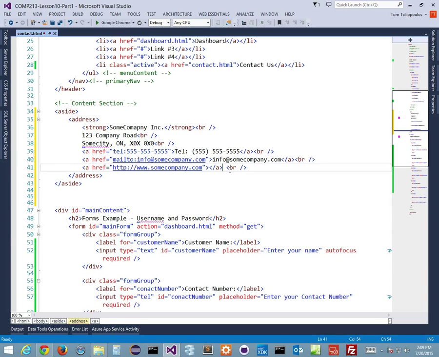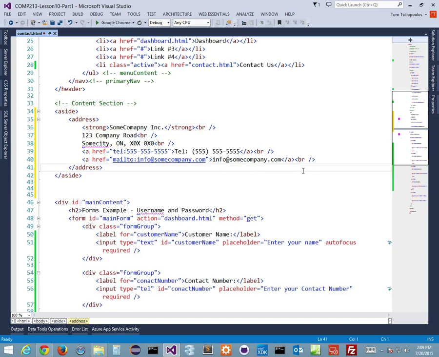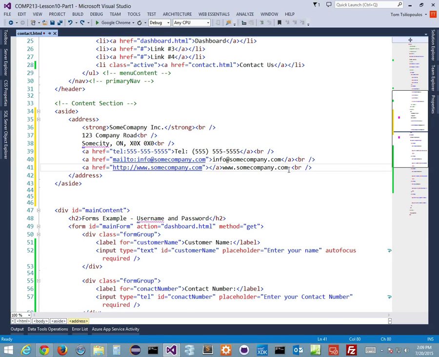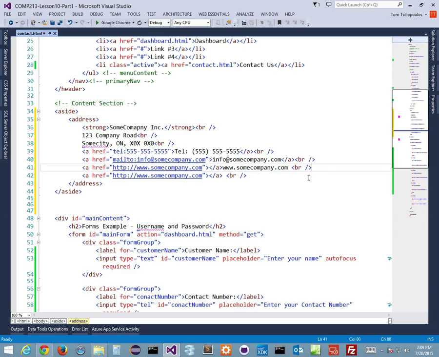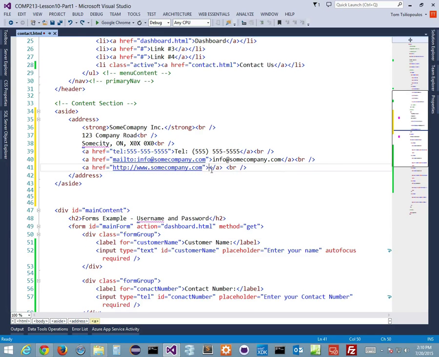And of course, I put in my www.somecompany.com link. Oops, the wrong place. I meant to do it here between the A tag. So that is not what I wanted. I love this. It's fantastic. Here, that's what I wanted. Okay, so now I've got an address information in my aside.